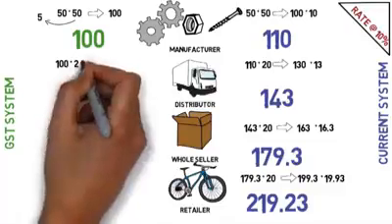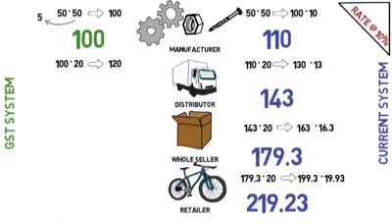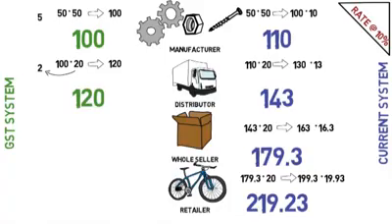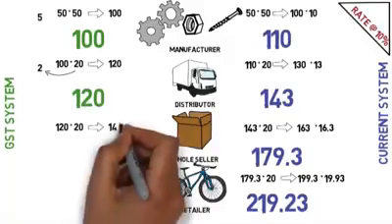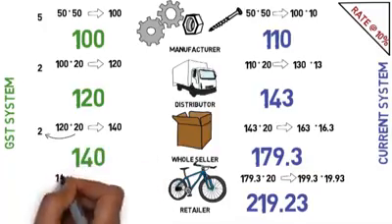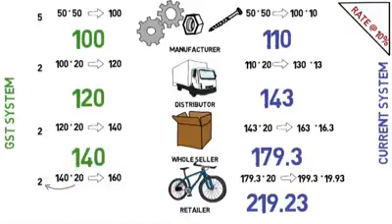Then the distributor adds 20 rupees profit and the product becomes 100 plus 20, which is 120 rupees. He pays a tax of 2 rupees on his profit of 20 rupees. The wholesaler buys the product for 120 rupees and follows the same pattern, adding 20 rupees profit, and the price becomes 140, and pays a tax of 2 rupees on his profit of 20 rupees. The retailer buys the product for 140 rupees, adds a profit of 20 rupees, pays taxes of 2 rupees on his profit of 20 rupees and raises the final consumer price to 160 rupees.